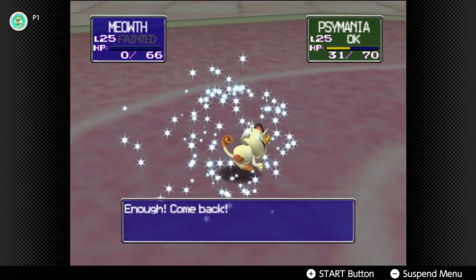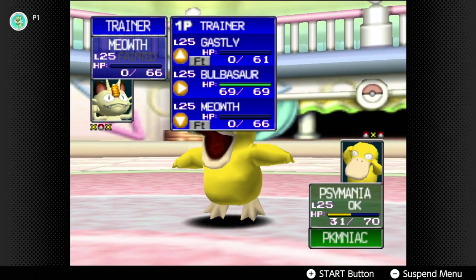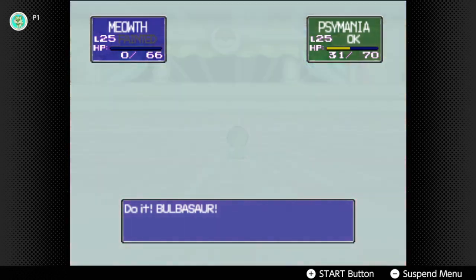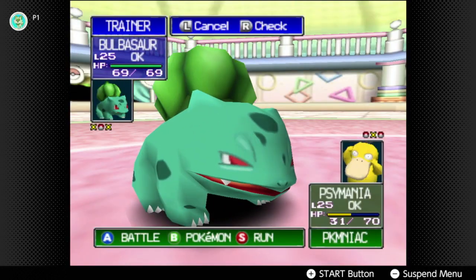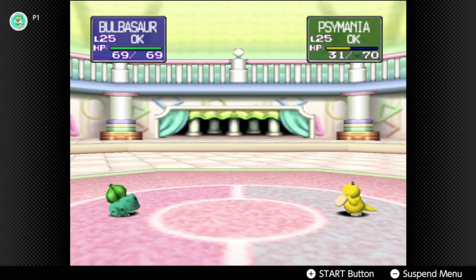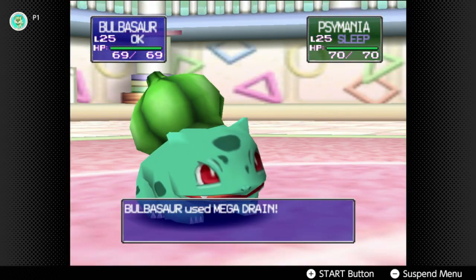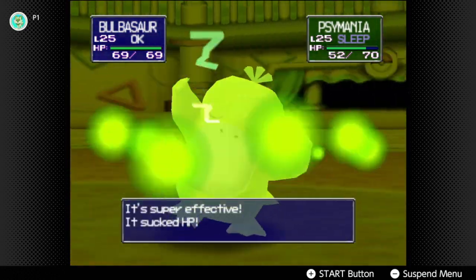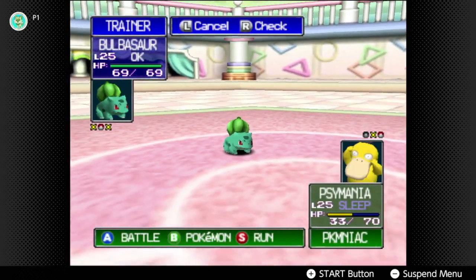What did I use? I used Ghastly. Did I use... I used Bulbasaur because I said Bulbasaur hasn't done anything yet. Here we go. Bulbasaur's time. It's fine. It will be fine. Rest. But it's okay. Especially with that damage. Neither one is conceding an inch.